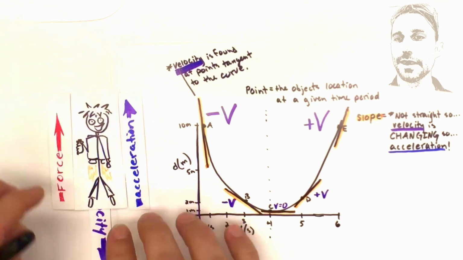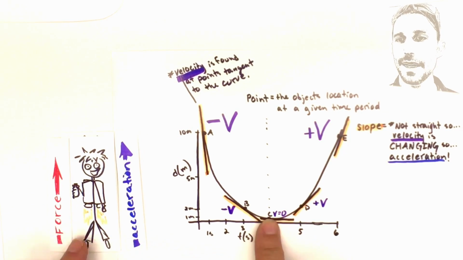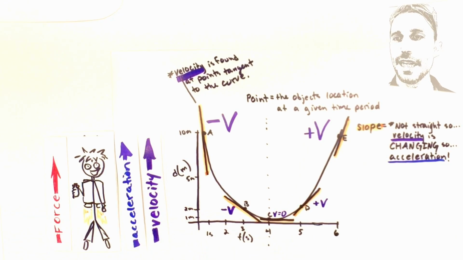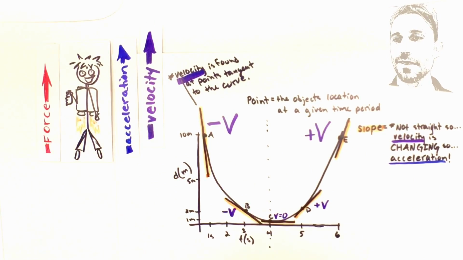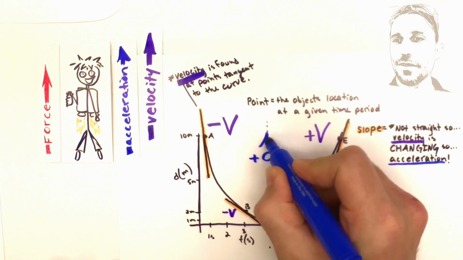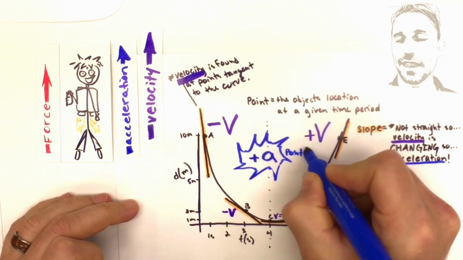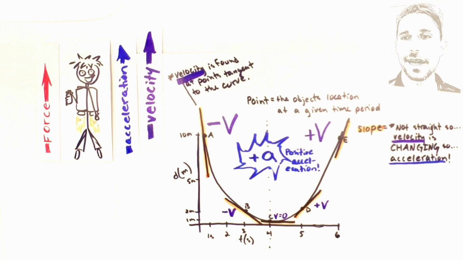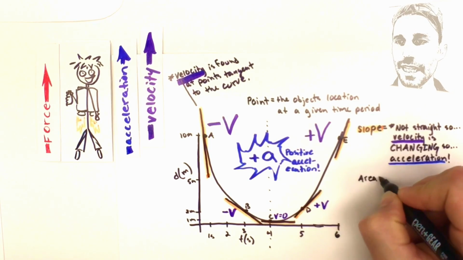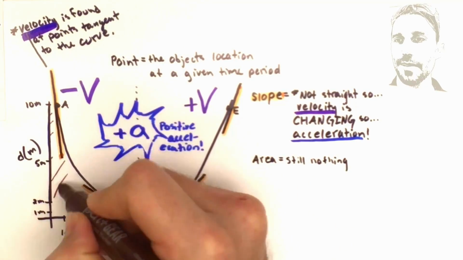But then as he keeps going downwards, now we have a smaller velocity going down. And by the time he gets to 0, there's no velocity. And as he starts moving upward, now the velocity's going up, from 4 to 6 seconds there. So this is saying that the acceleration is always going up, because his negative velocity slowly became more and more positive. It's positive acceleration the entire time, even though the velocity at the beginning was negative. So good thing to know, the velocity was always moving in the positive direction.